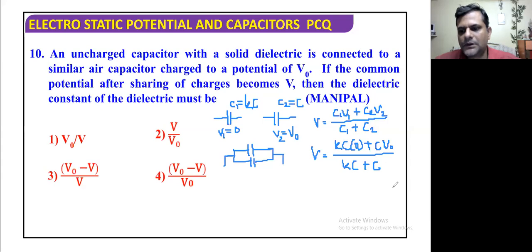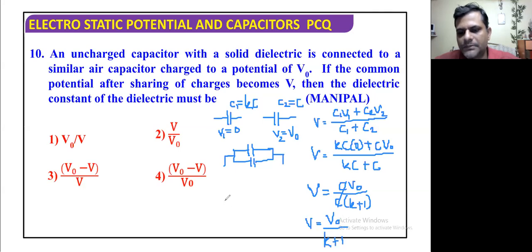तो अभी इसको अगर हम आगे सॉल्व करेंगे, we want to express K in terms of V and V0. Okay, so K को अगर हम निकालेंगे ठीक से, तो यहाँ पे V as it is, V will be equal to 0 plus CV0, becomes CV0 only. And if we just take this C common, then we can get K plus 1 inside, and C will just get cancelled, and we'll be left with V is equal to V0 upon K plus 1, correct?